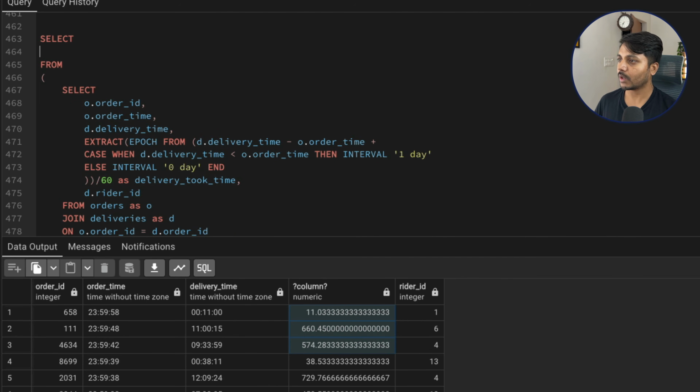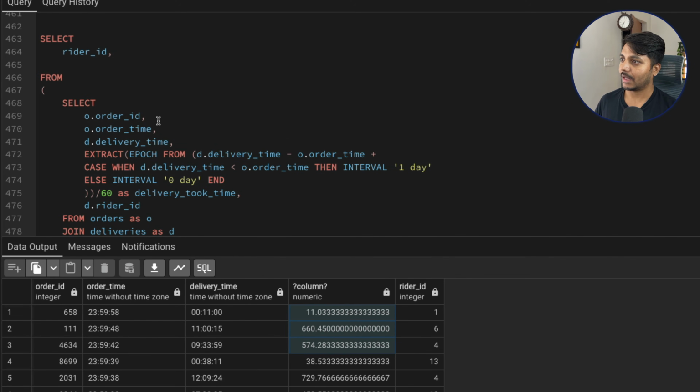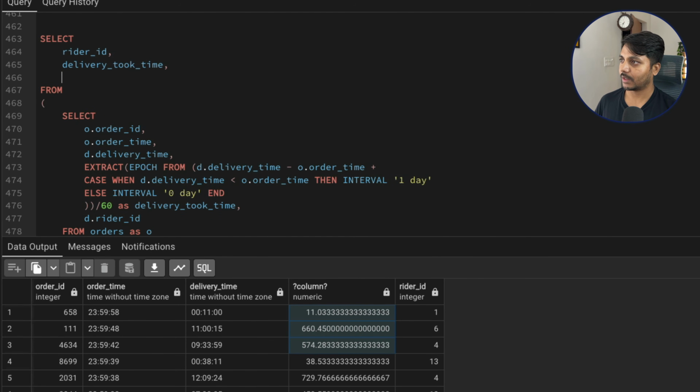What I need is each rider ID that we get from here, and for each rider ID I need this delivery time. Now I need to build some logic based on this column called delivery time.